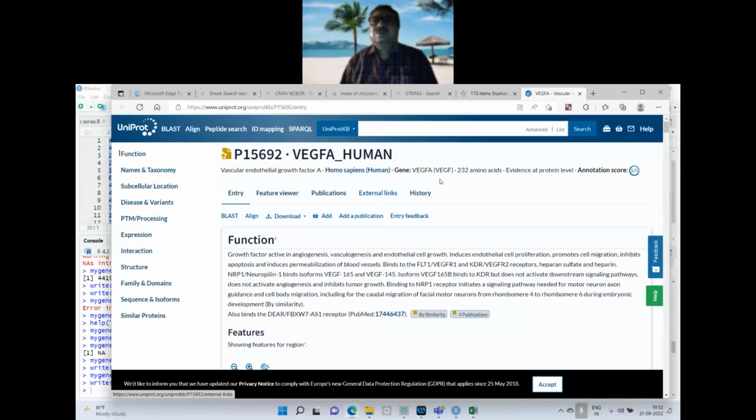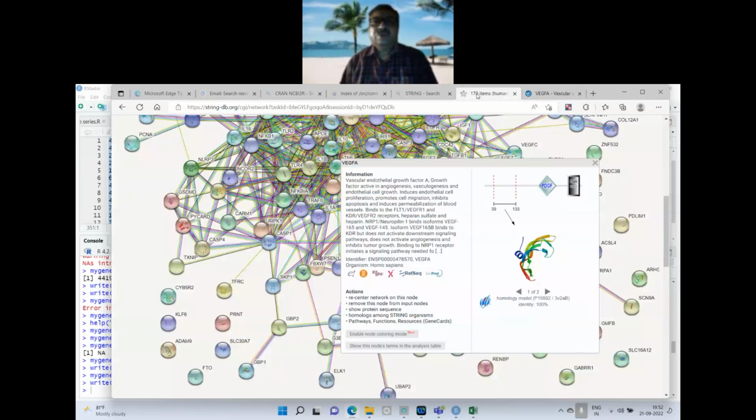So we are going back to the screen. And now you can see that this is also linked to KEGG pathway. This is also linked to Ensembl genome information, and the other data on the chromosomes.